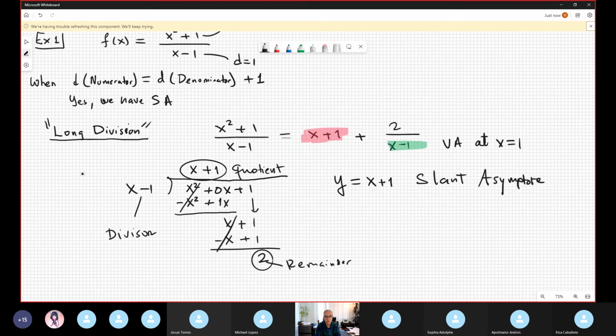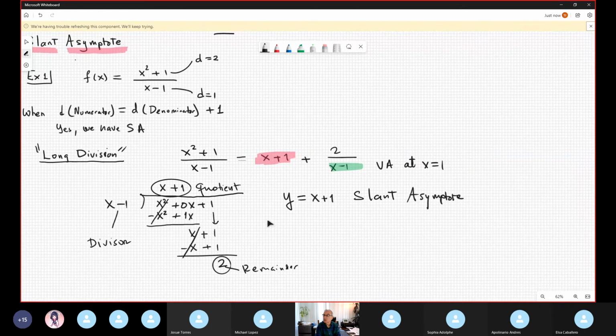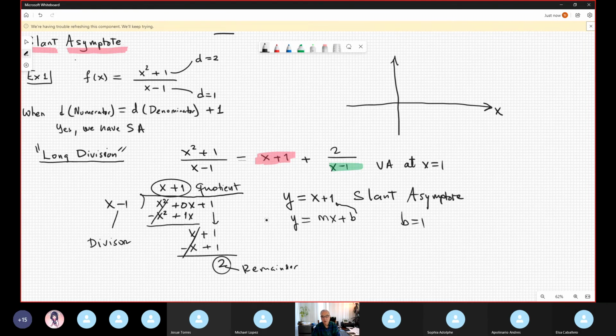So when you are doing the graph of this function, let's do it by hand and after Desmos. I finished the class today, but Monday is an important day. We have a line that represents the slant asymptote. Remember this is analogous to y equal mx plus b. b is 1. Therefore, the y-intercept of this line is at the point 0,1. I plot that. Boom.